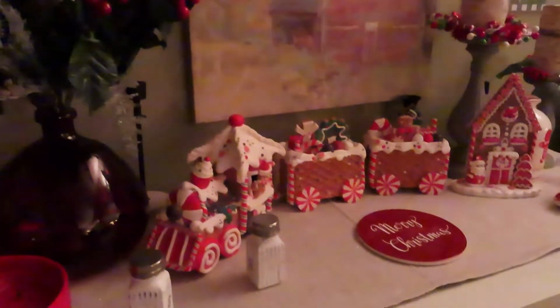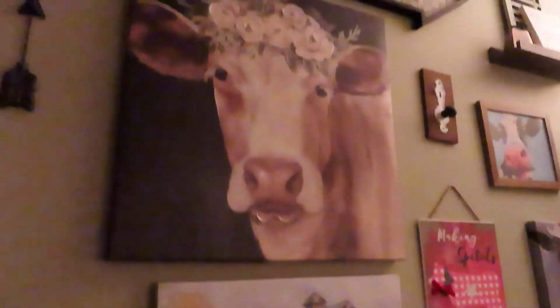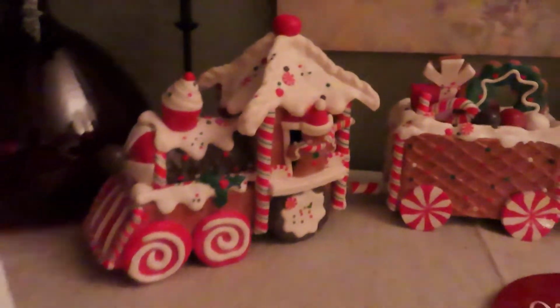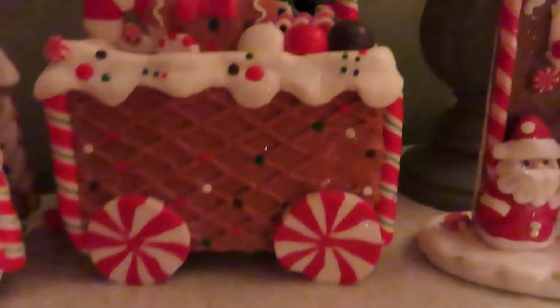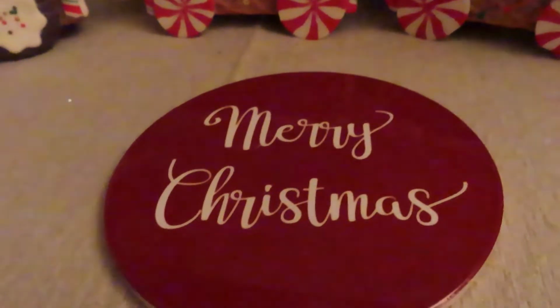This year I extended my gingerbread over to this section. So I have my gingerbread train, which is here. I got this a couple of years ago from Marshall's, I think. Marshall's, TJ Maxx, one of those, for like $29.99. Got that in 2020. Really cute. Have a little trivet there.